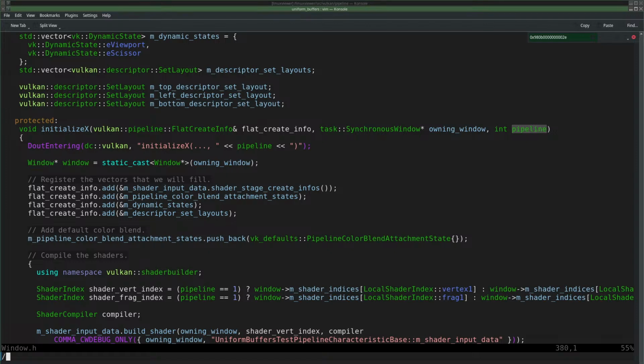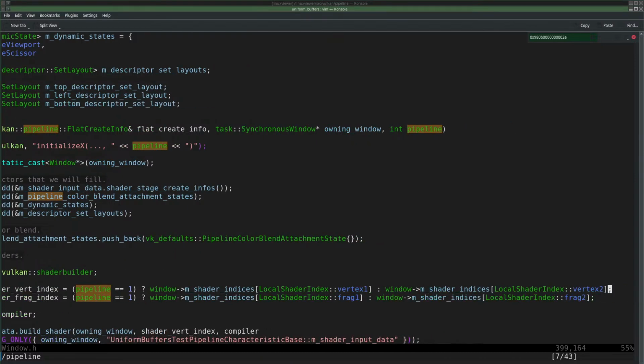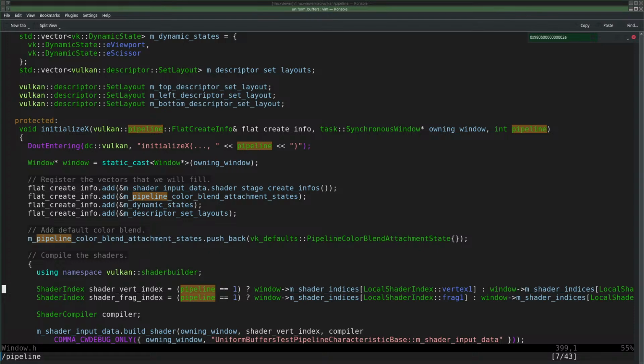And I am using that value to determine which shader code we use. So either we use shader code that's returned by this thing or that one, aka 1 or 2. So we change shader code.